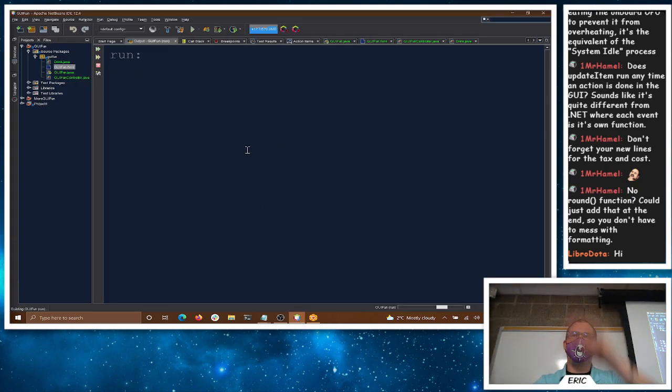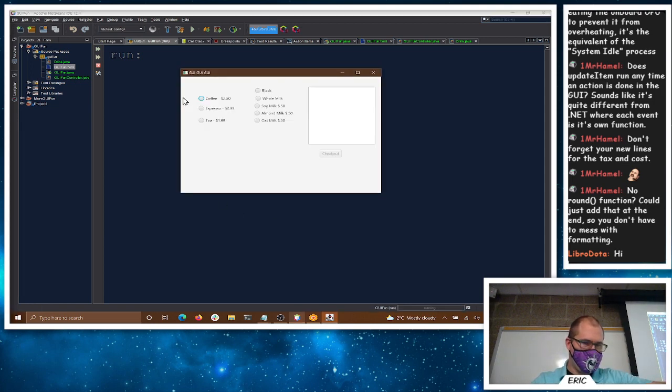So if you buy a bunch of drinks, it's going to automatically add a scroll bar. There's no extra work you need to do for adding scroll bars. So let's add a bunch of black coffees. And you see it's automatically scrolling for me. So I can scroll back and see where it was, which is fun.